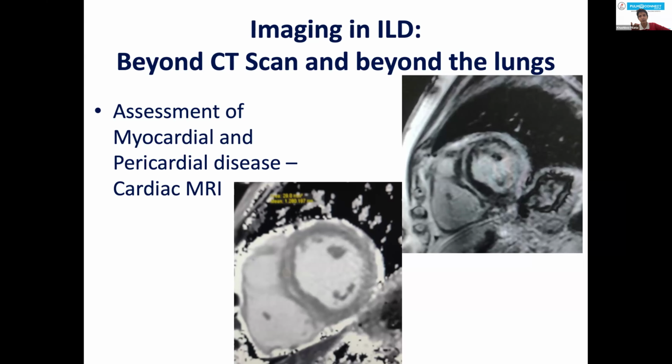So cardiac MR is one place where, especially with respect to pulmonologists and especially with respect to interstitial lung disease like sarcoidosis, there is a huge role in changing the management of the patient, helping the patient get better. So we pick up early infiltration of the heart with the cardiac MR, delayed gadolinium enhancement, which tells us, especially in cases of sarcoid, where often we are tempted not to treat patients, we know that these patients will require an aggressive management. So cardiac MR is one place where there is a huge role, especially in chest sarcoidosis and even in cases of CTD where a cardiac involvement is suspected.